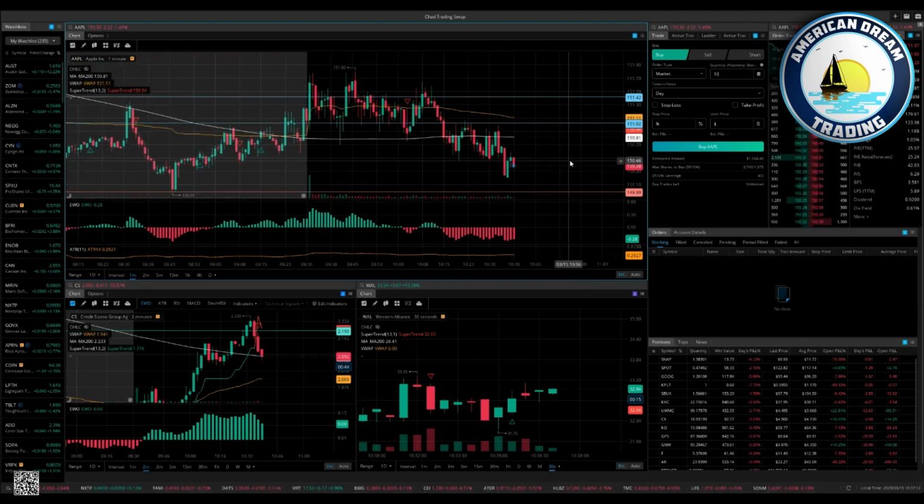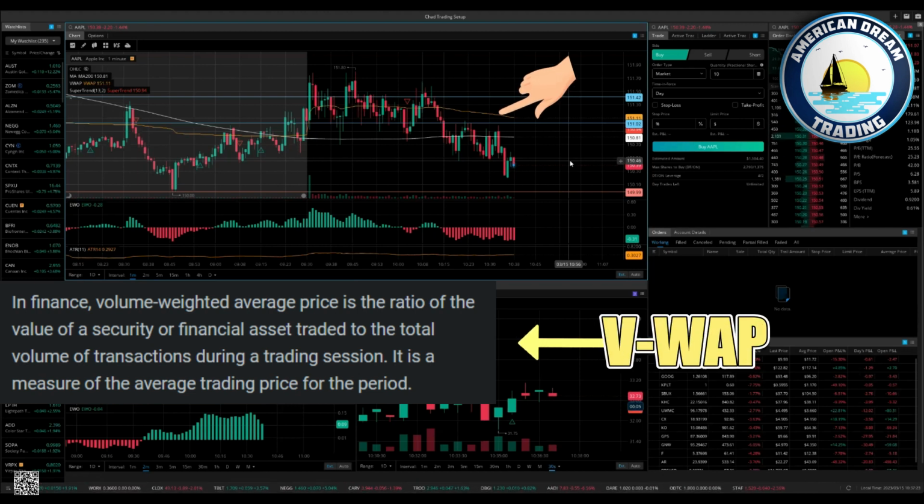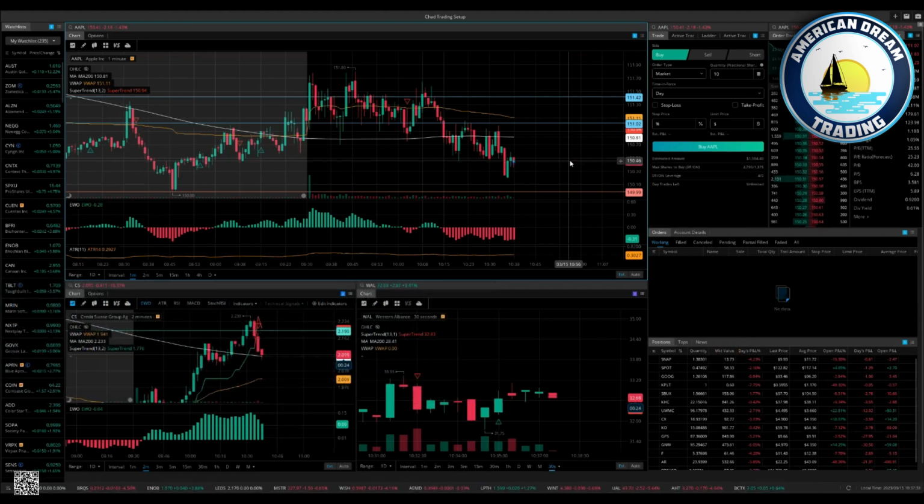But it's another good reference, because remember, VWAP is volume weighted average price. So in the world of trading, VWAP is pretty much as close to what you're going to get to the price that the share should actually be. That's why VWAP, by the way, for all of you, has so much weight and so much importance, is because to the rest of the world, if you didn't know what Apple was and you didn't know how to determine what the price should be, VWAP will tell you that.